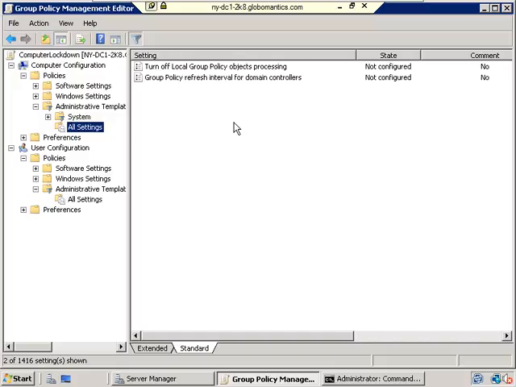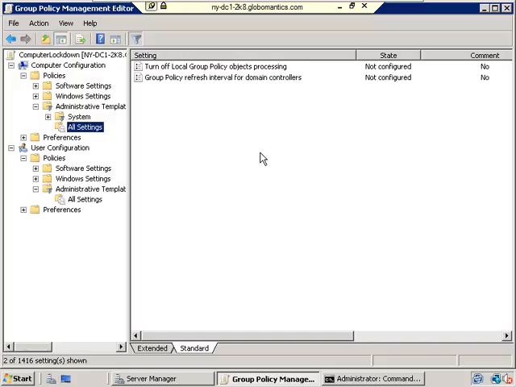Because remember, group policy works like this. It goes LSDOU, right? Local, site, domain, organizational unit. And remember, if you enforce a policy, an enforced policy overrides everything else. And if you use loopback processing like we just did, loopback processing always wins in terms of user settings, even though a user account is not in the same organizational unit as what that group policy object has been linked to. Whew, that was a mouthful, wasn't it?